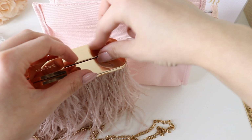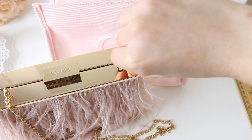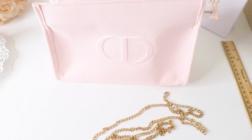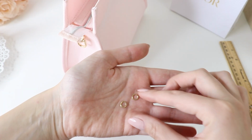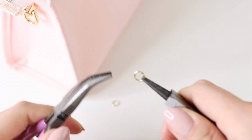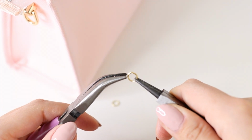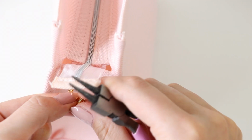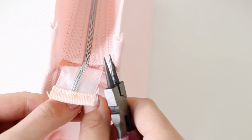I'm using a removable chain from another bag to attach to the Dior one. These clasps were a little too small, so I'm going to use two jump rings to attach on the D-rings. You can also just get bigger clasps, but this is a good solution if you don't have any. I use the pliers to open them, and then attach the jump rings to the D-rings securely.